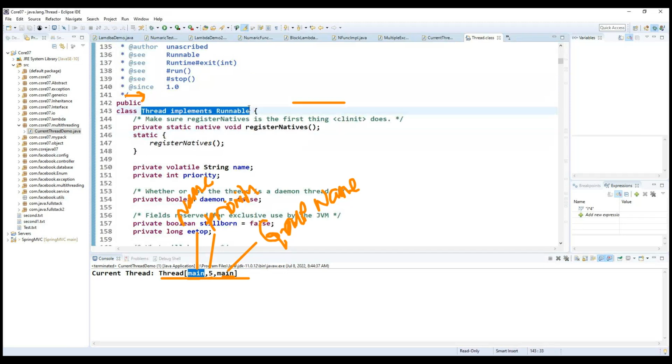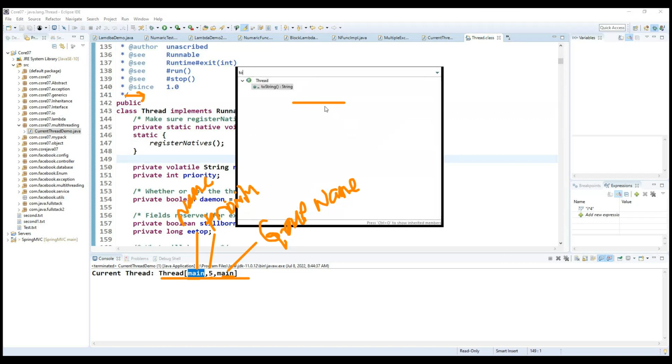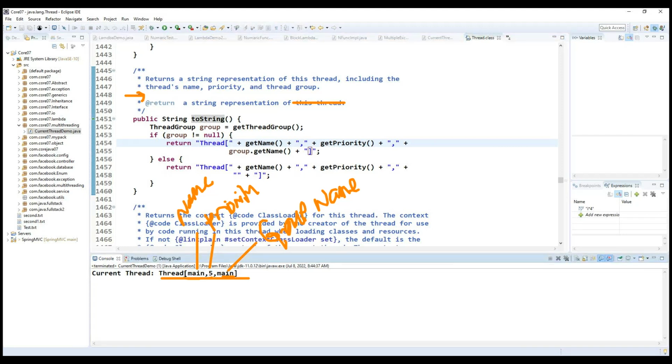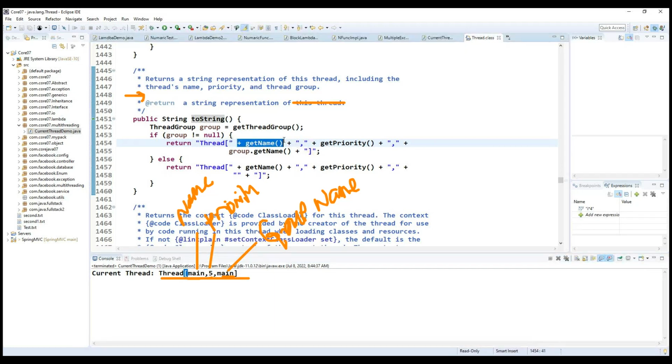this particular thread class internally extends the runnable interface here. We'll see the runnable interface later. Now focus more on the toString here. I'm expanding the first toString method, because the toString is what gives the object information. Now you can see, observe carefully what they are doing here. They are trying to add the thread. Getting the point? Now you can see line number 1454. We are returning the thread, and we enable the brackets, and this bracket internally contains the name of the thread, the priority, and the thread group name.